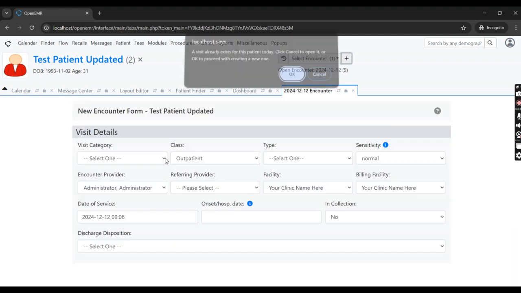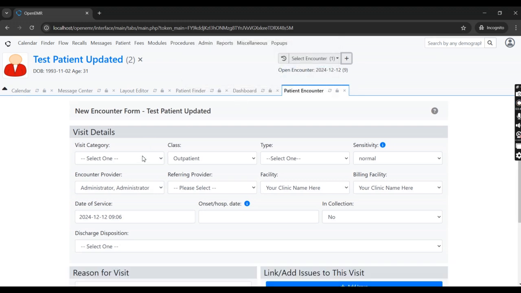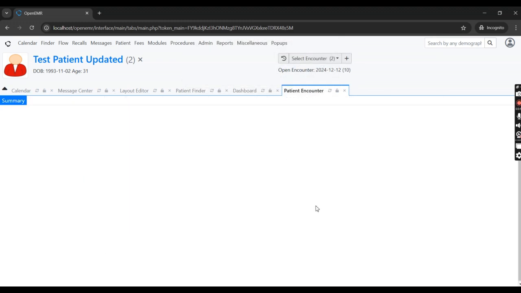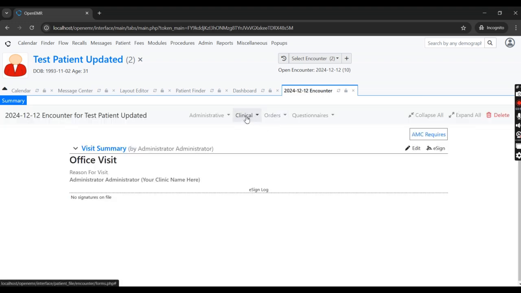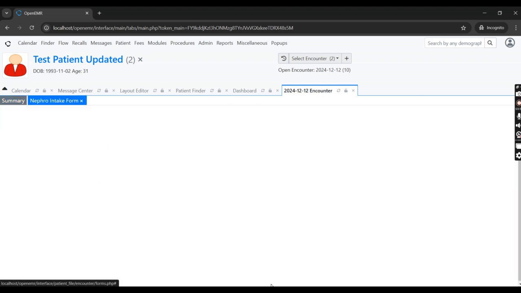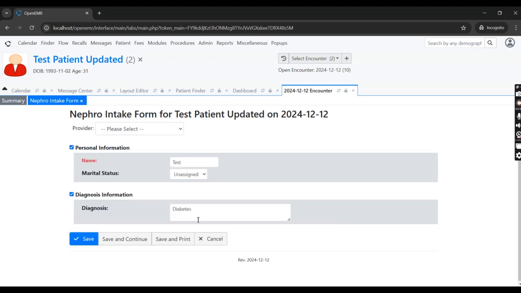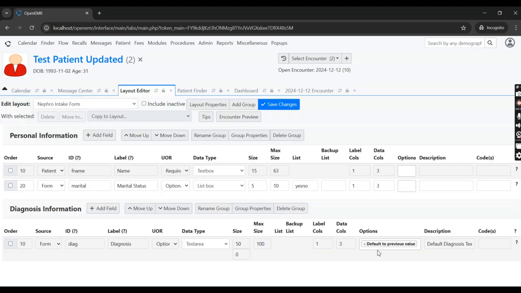Let's go ahead and create a new encounter. In this, I'm going to open the same nephro intake form. So it is populated with the previous value, that is the last value we put, diabetes. So this is how the option default to previous value works.